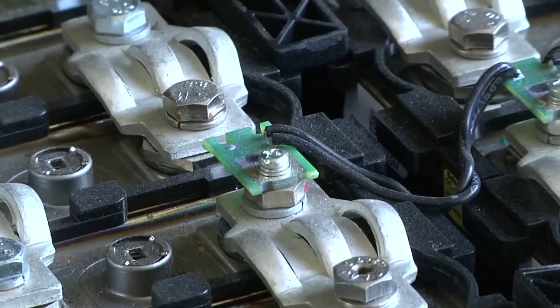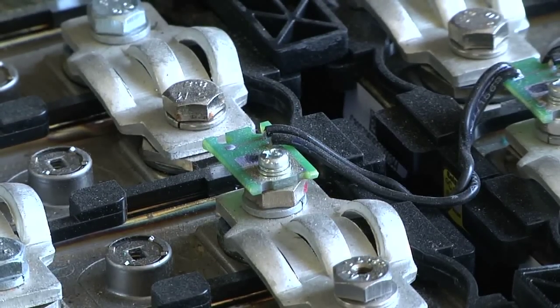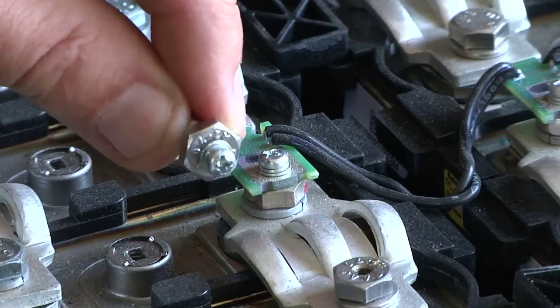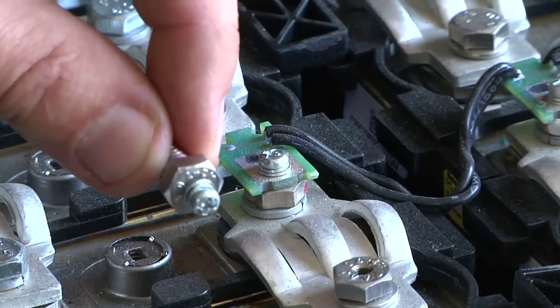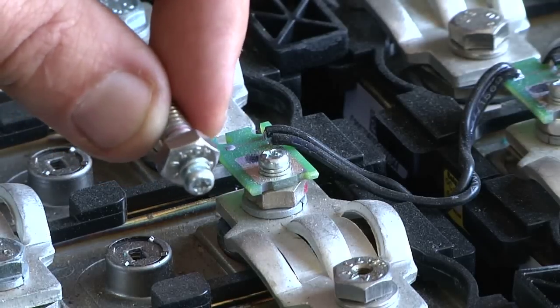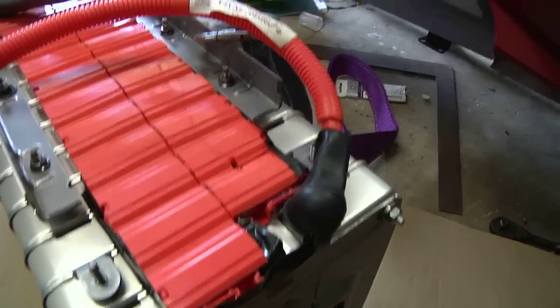Just for example, this is what one of those temperature sensors from the original battery pack looks like — it uses that little screw to go into the top. I'm just going to reuse one of those. With the new software for the charger, I do not need the temperature sensors anymore, as the lithium just doesn't get hot the way the nickel metal hydride batteries did. Here on the front of the pack, I put that Nissan Leaf nice big orange cable wrapped to the other end.